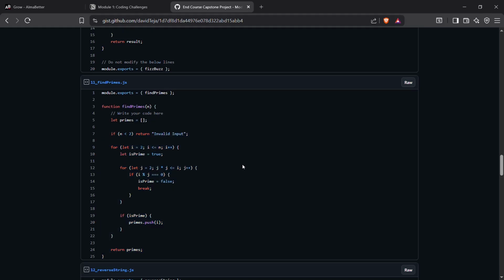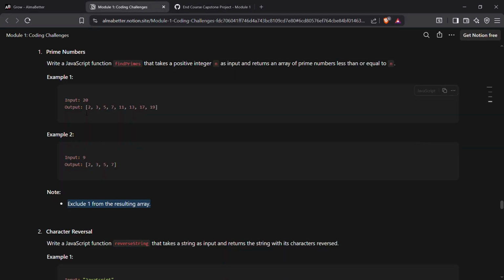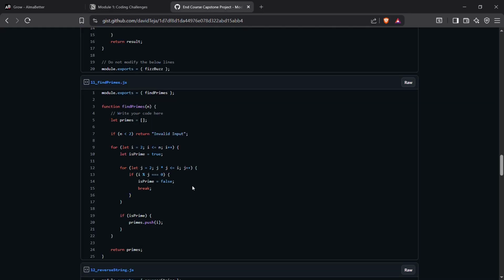Since the criteria is that we have to walk through each and every number until the input number is reached, and check whether it is a prime or not, in order to check whether these individual numbers are prime, I have to do a check for every individual element. So for that we have this function, or this code block, here.